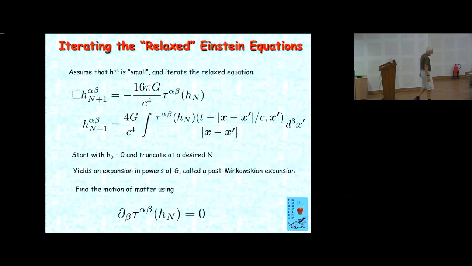Okay, so let's think a little bit about what this integral means. This is a retarded integral. So if we're sitting at some point x at some time t, this says that we're integrating over this source over x prime, but over values of t that change as you change x prime in your integral. The different times where you evaluate your source are going to change for the different x primes. And when you do that, you get something that looks like this.